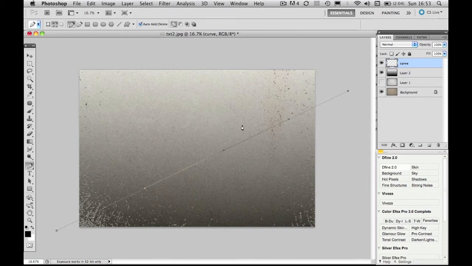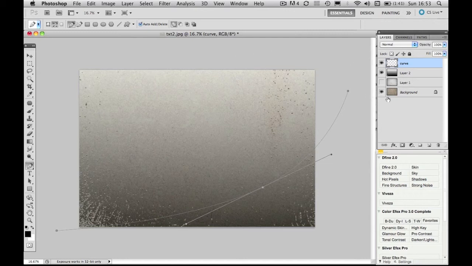If you get anything other than that, for example if you click just off the line and you get another line to there, it means you weren't close enough to the line. So click on the line, and before you grab this little dot in the middle, press the Command key and hold it, or on the PC the Control key. I'm then going to left click and drag, and you'll see that I get this curve. I'm going to pull my curve down like this just to get a bit of a curve going on, something like that. That's fine.